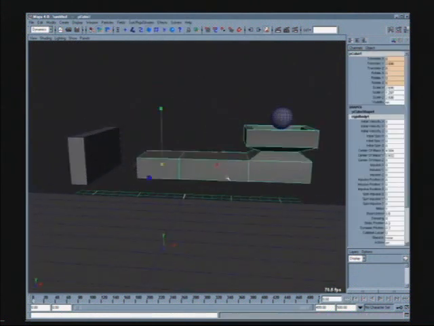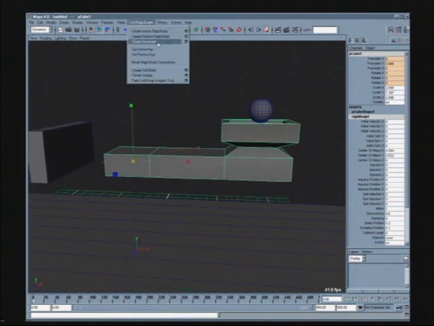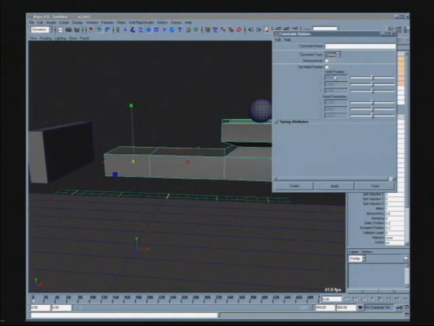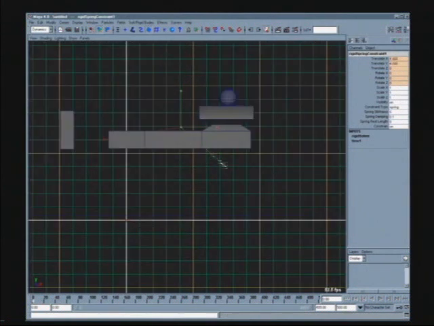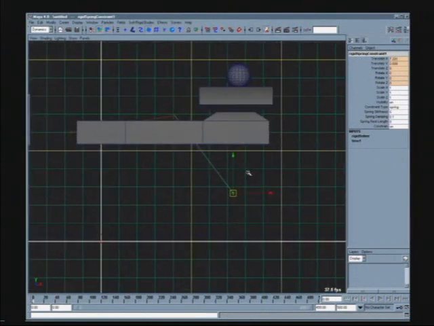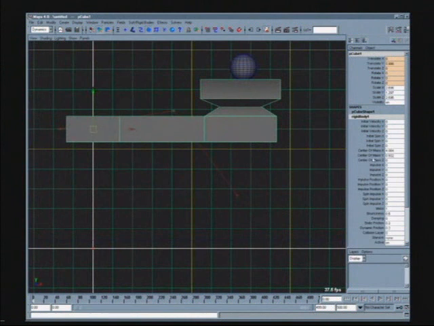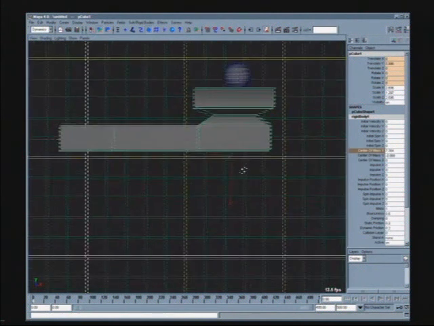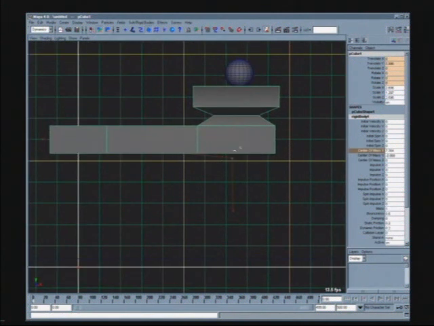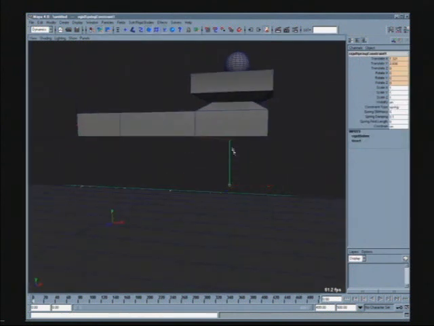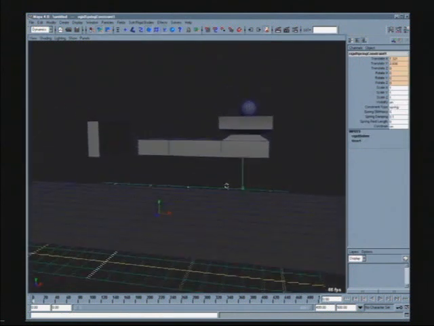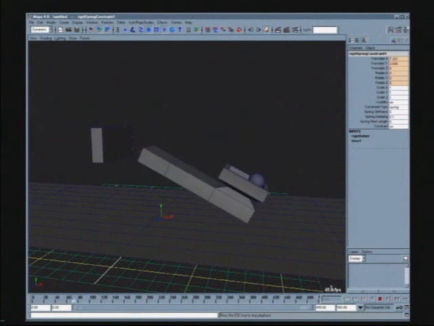And then finally, I will select my arm and apply a spring constraint to it. And for the spring, I'll go to the front view and just move it down here. Then for my arm, I will move its center of mass in Y to move it down, and in X to move it so that the center of mass is beneath this end of the arm. So we can now see where our spring is located. If I now hit play, we will see this.